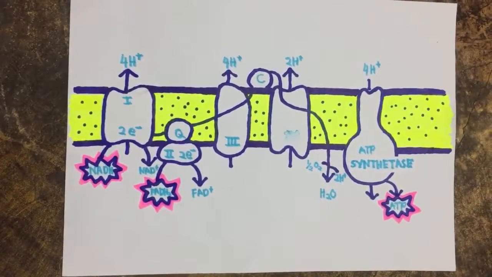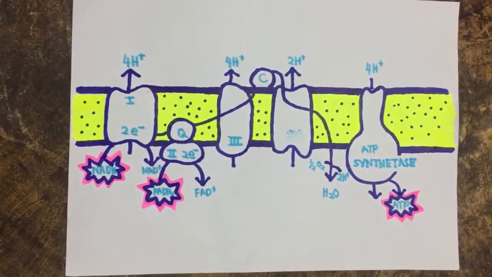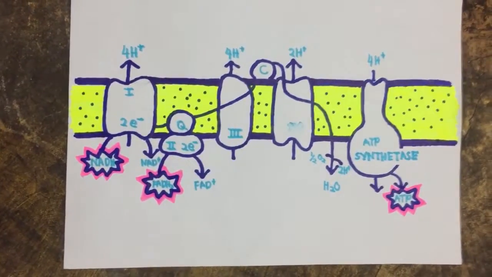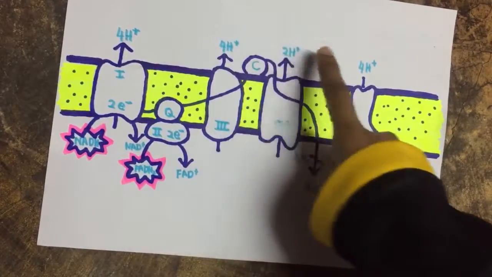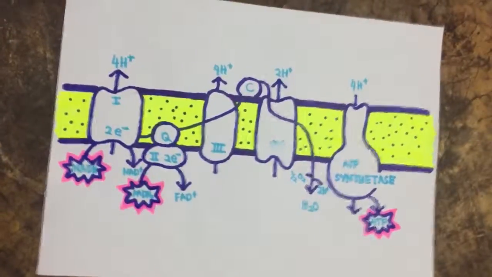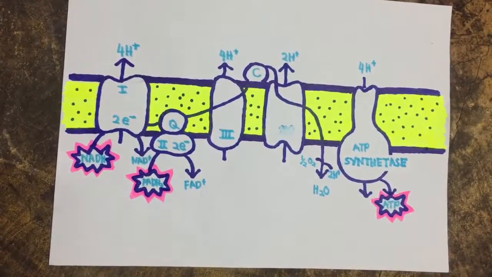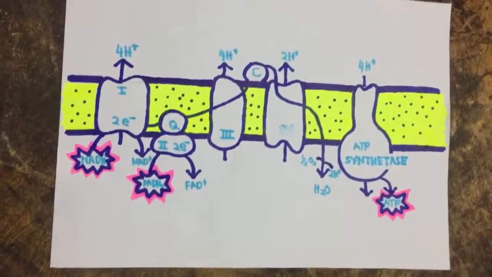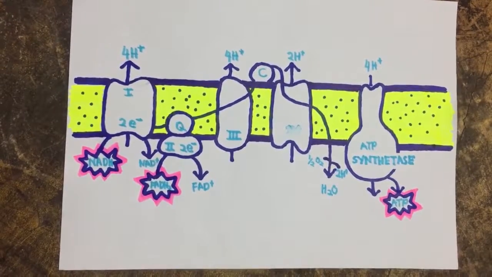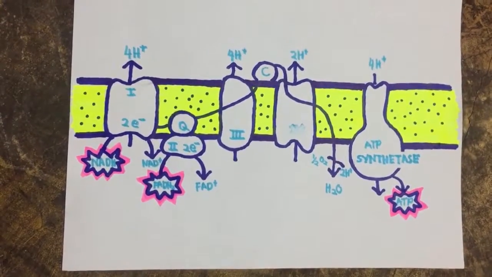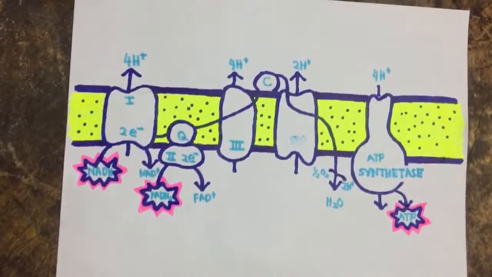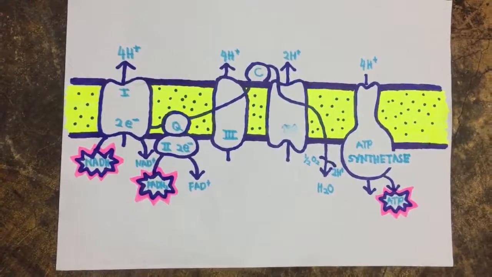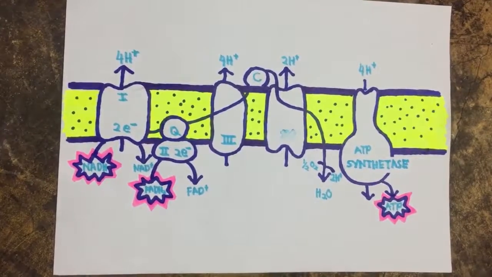Today, we will be talking about the coupling of chemiosmosis in the electron transport chain and in ATP synthase. Basically, chemiosmosis is the movement of ions across a semi-permeable membrane down their electrochemical gradient. An example of this would be the generation of adenosine triphosphate, ATP, by the movement of hydrogen ions across a membrane during cellular respiration or photosynthesis, while the ETC is a series of complexes that transfer electrons from electron donors to electron acceptors via redox reactions and couples this electron transfer with the transfer of protons, hydrogen ions, across a membrane.